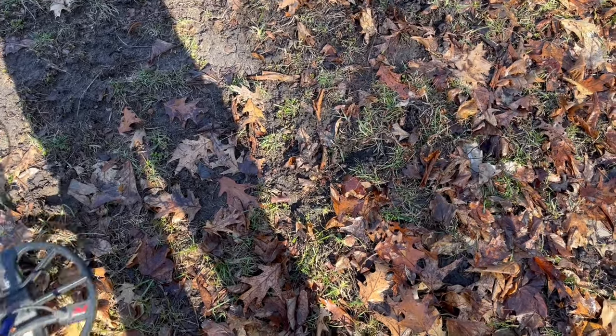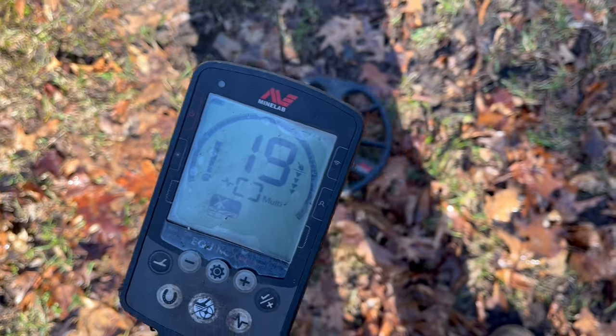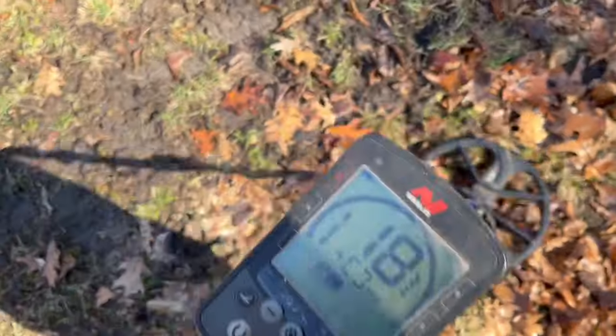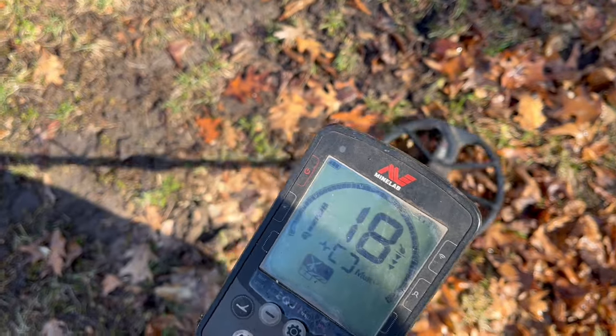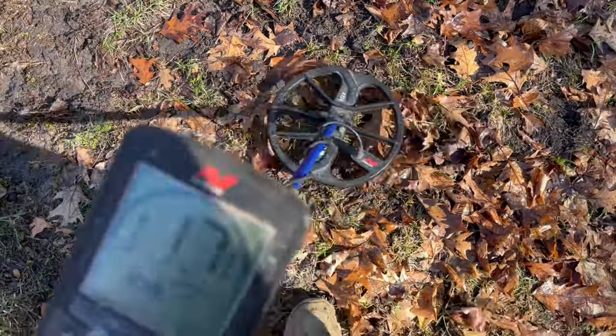All right, we're gonna do a live dig here. Could be modern, but absolutely screaming 1819. So I'll just keep you right with me.